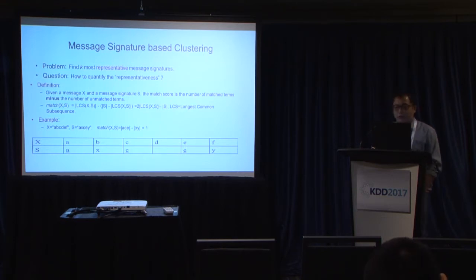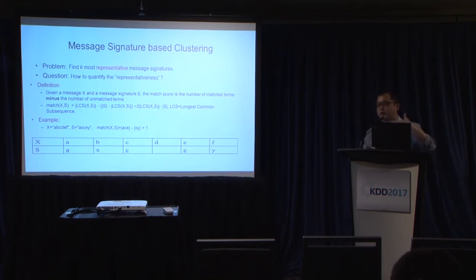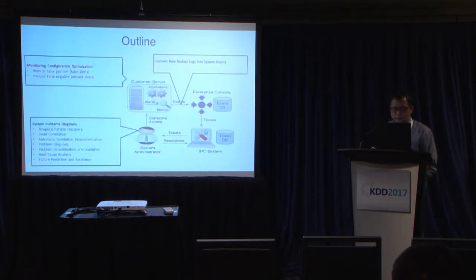In this case, because those are sequences, we can look at how many terms are matched and how many terms are unmatched in the signature. So these two types are about clustering based on log generation. One makes use of the tree structure, and the second one makes use of a signature. These two types achieve very good performance compared to simple clustering. Okay, so that's the first thing: once you can convert the logs into messages.